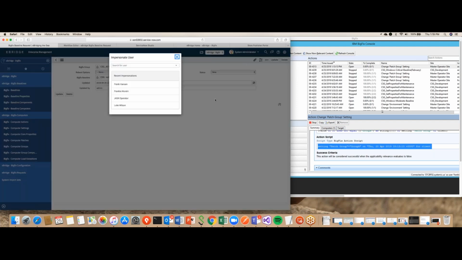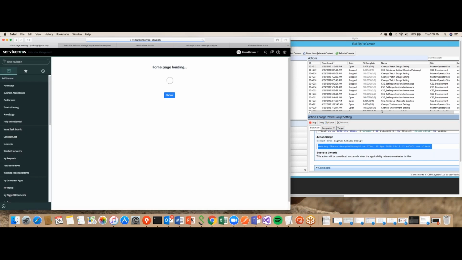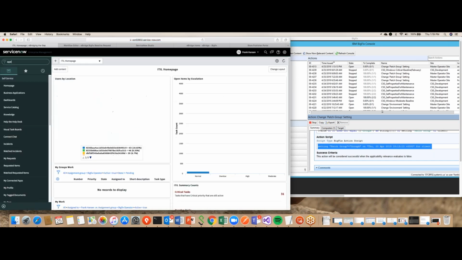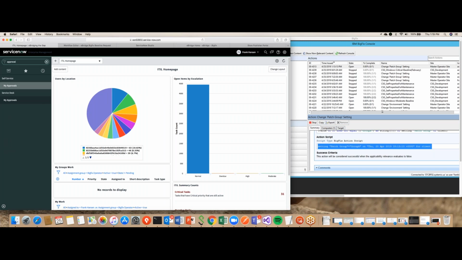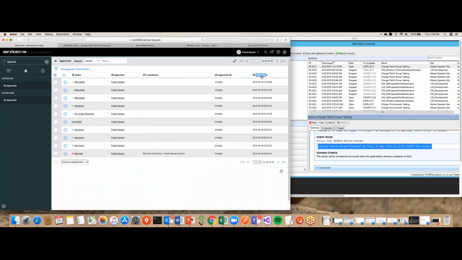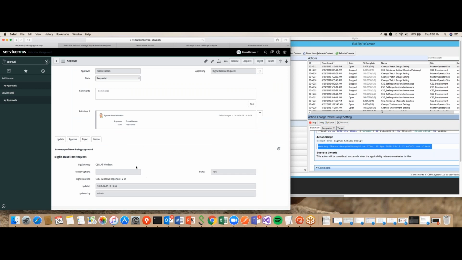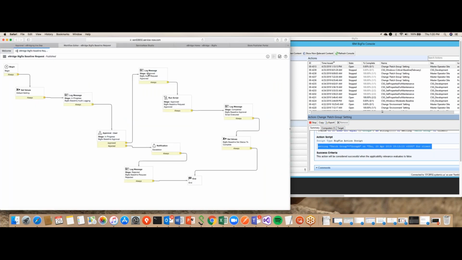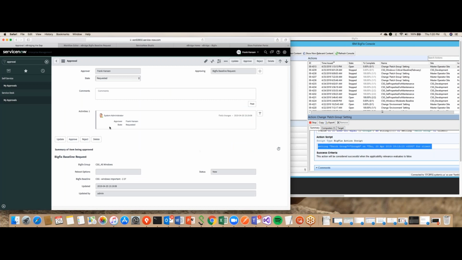I'm going to impersonate a user. So I'm going to impersonate my Frank Hansen user. And I'm going to look down to my approvals. And then I'll sort by create date. And I have a few requests in here that I need to approve. And this was to do my all windows task. And now I can go, and again, my workflow is really simple. It just says, hey, this guy has to approve it. It doesn't have to do anything else, which you can make as complex as you want based on the policy of your organization. And then I'm going to say approve now. And now the approval process finishes the workflow.